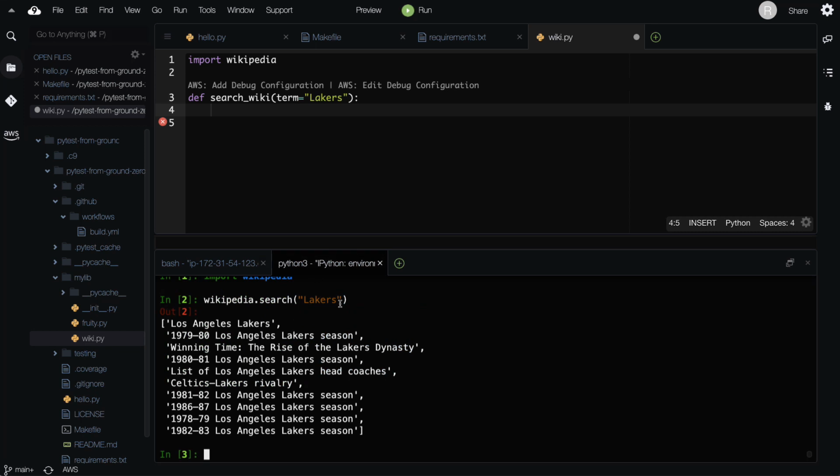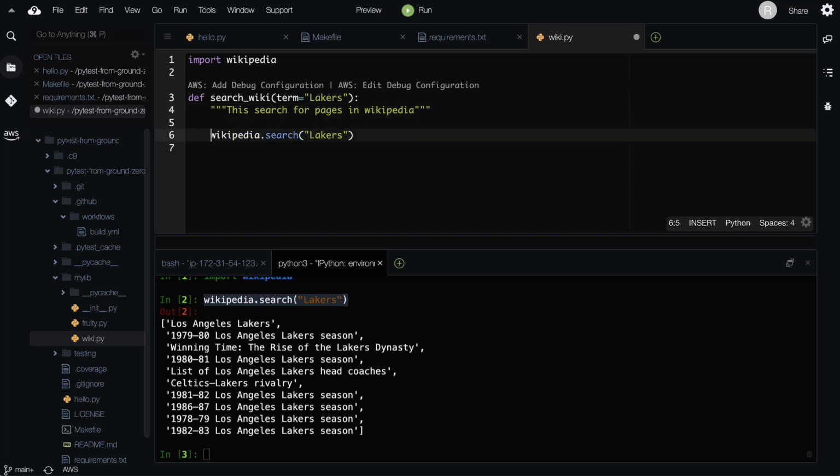So I can almost grab this and put this in here, and even make a little bit of documentation, do triple quotes, say this searches for pages in Wikipedia, like that. And then I would put in the term right here, just like that. And now what's nice about this, and let's just double check, it says undefined variable terms. That's correct. Yeah, so it'll be term.